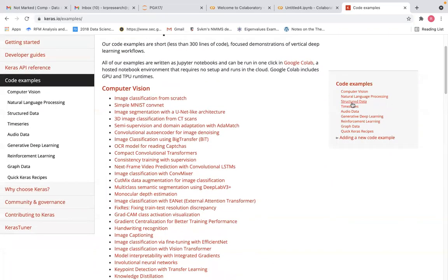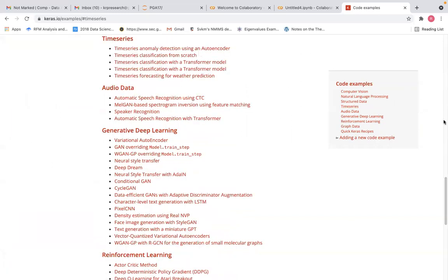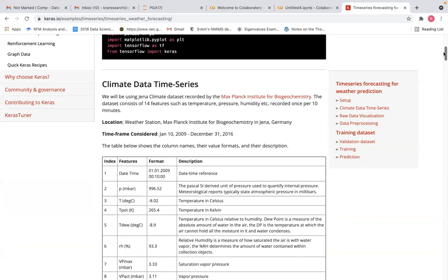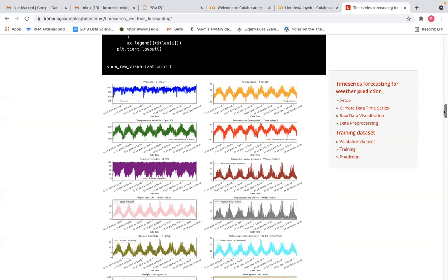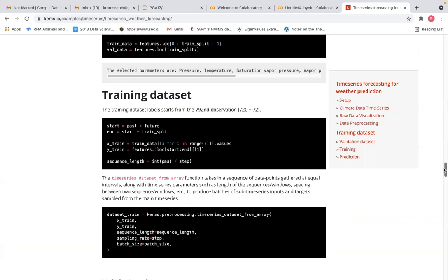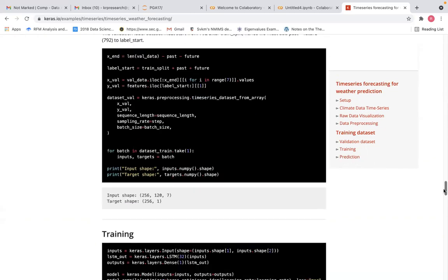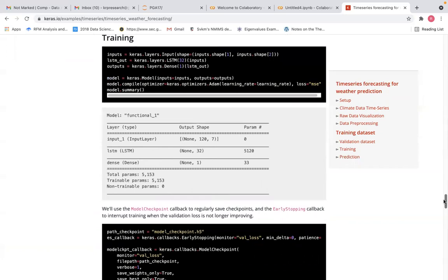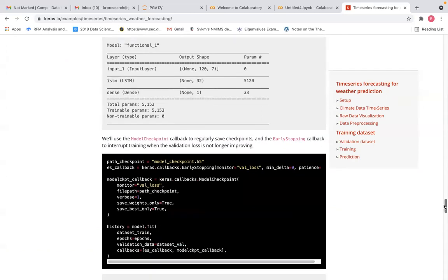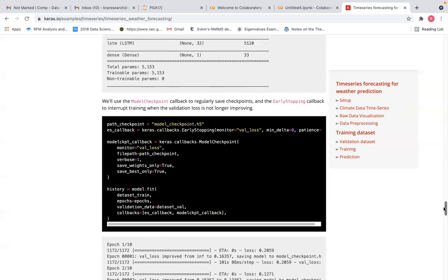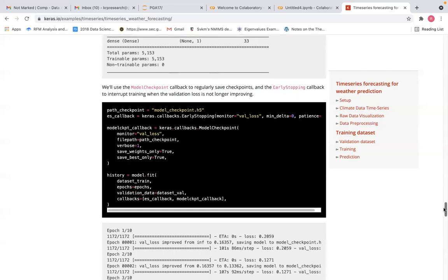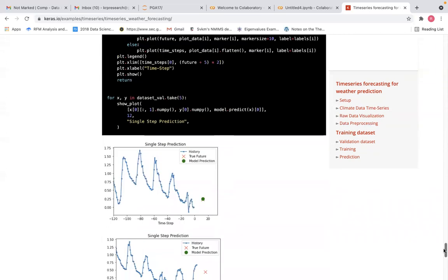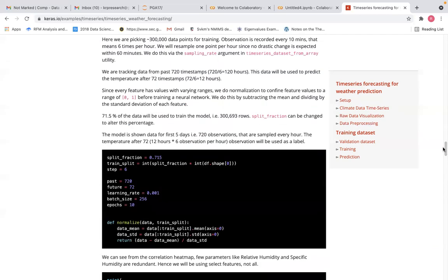We are looking at time series, for example weather prediction. All right, all of you got this?